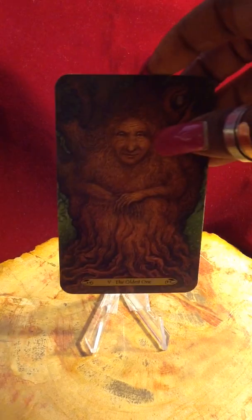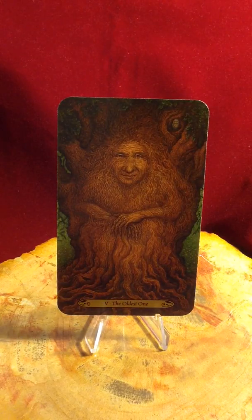And I think this is one of my favorite images in the deck, which is the oldest one. And wow, I don't know about you guys, but wow. Anyway, I don't follow the Wheel of the Year, but just looking at this imagery, a coworker of mine said that a lot of the cards reminded her of Maurice Sendak's Where the Wild Things Are, that soft, ethereal, pencil sketch, light paint imagery, but still filled with life. And this one, the oldest one, when I look at it, I would love to have an art print of this deck. It just, whew, my body just tingles every single time I look at this.